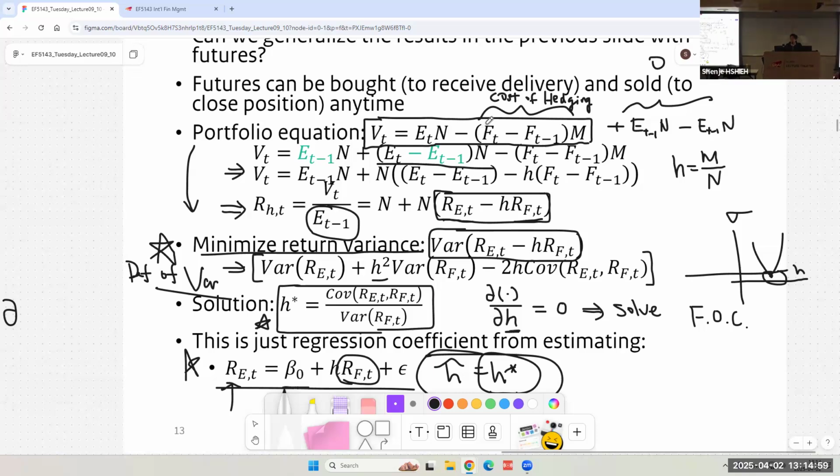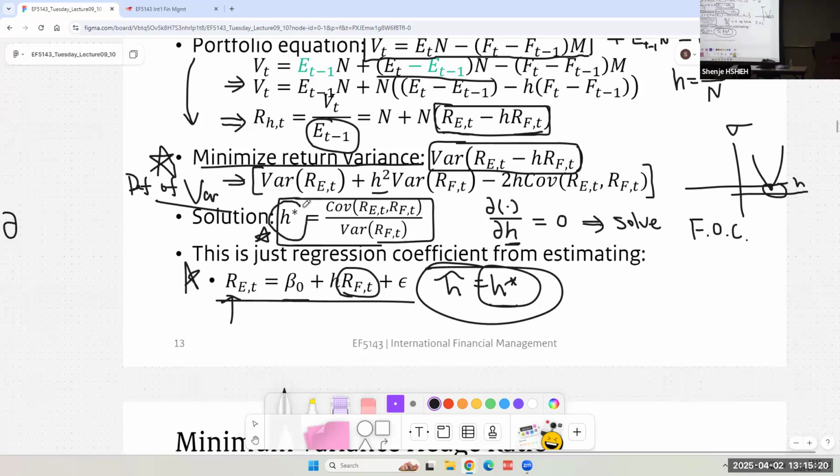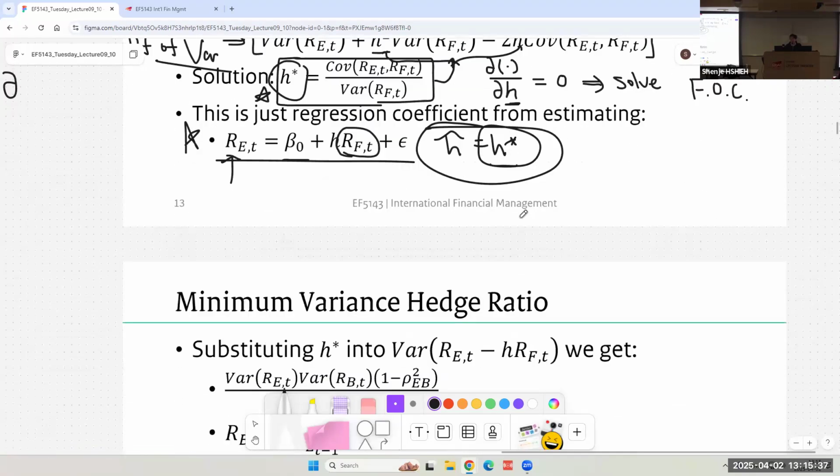So the question now is, if you have a spectrum of futures contracts with different varying currencies that you can use to hedge, futures or forward contracts, which ones should you choose? What are the characteristics that define a forward or futures contract that's ideal for hedging? And you can see that by substituting H star back into this equation here, into H2 and 2H here. So plug in H star into here and here, and then do some algebra. I'll leave that as an exercise.